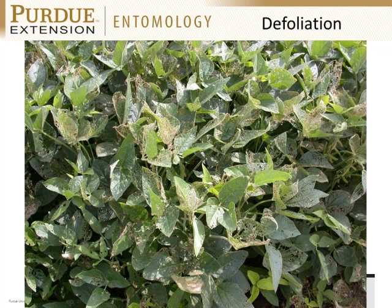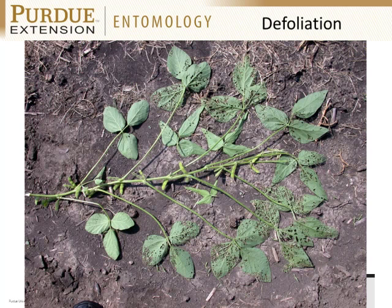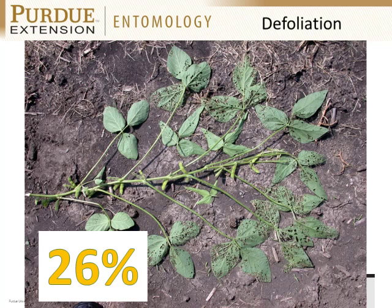All right, so a little bit harder here. Certainly you can see the pods on there. Any guesses, defoliation-wise? 10, 20, 30. Who gave me 35? All right. Oh, come on, man. You got to work with me. Come on. All right. 26%.